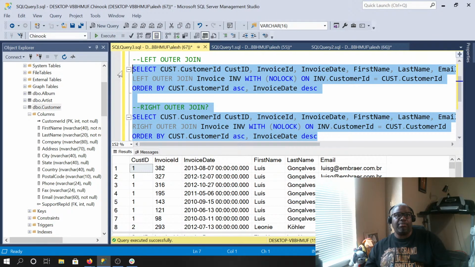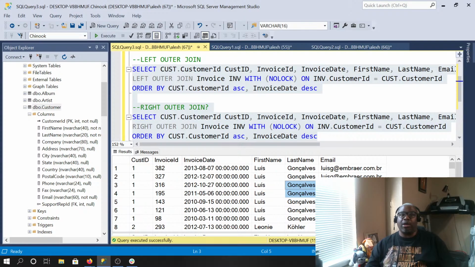Let's run these two side by side. So this one, we got our 413 rows back because we have a row in our customer table that we inserted. Remember, we have that row that we're returning as part of our outer join.